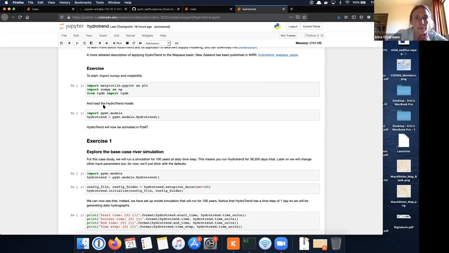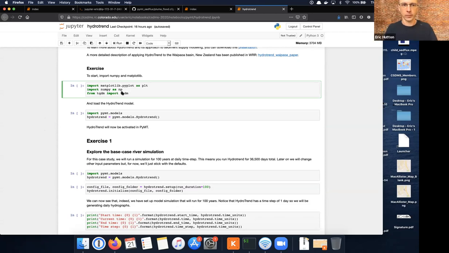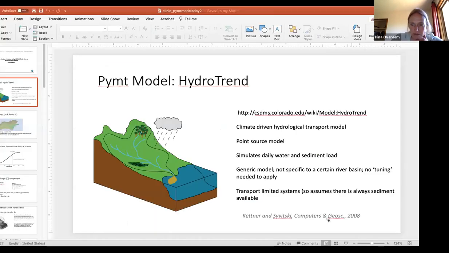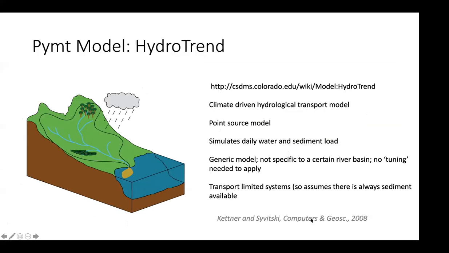I mean, it depends a bit on, like, I think it might be cooler for people to play with the Jupyter notebook than to get too much detail about HydroTrend. Mm-hmm. But maybe I can say a few words about it. And yeah, just quickly. We don't have too much time, actually. I know. I have like two or three slides in that. Shall I share them like real quick? Oh, it's up to you. Okay. Do you see my slides? Yes. Yeah. It'd be good.